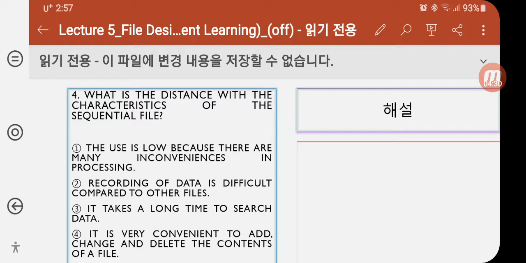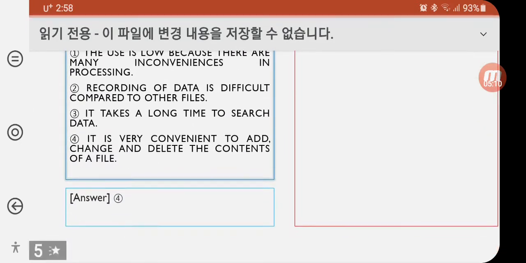Number 2, recording of data is difficult compared to the two other files. Number 3, it takes a long time to search data. Number 4, it is very convenient to add, change, and delete the contents of a file. What is correct answer? Correct answer is number 4.